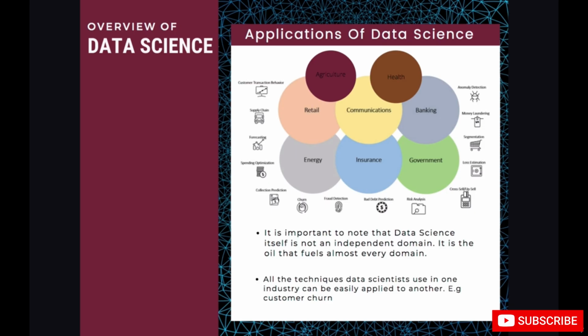For instance, if you're a data scientist in the banking sector and your work is to detect anomalies, that is, whether the transactions going on are fake or normal, these kinds of scenarios can also be applied in the telecommunication sector: whether a particular communication is normal or is going to bring some kind of cyber threat to society. So all these things are intertwined. You can learn one skill in one domain and then bring it to another domain, and it can be even more lucrative.